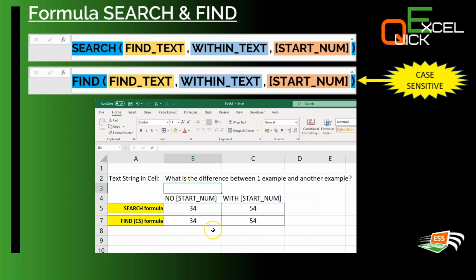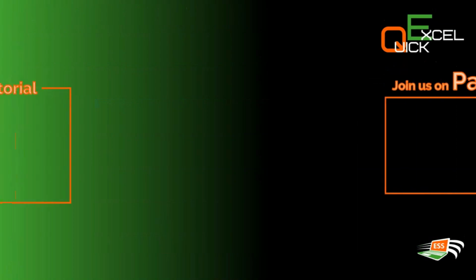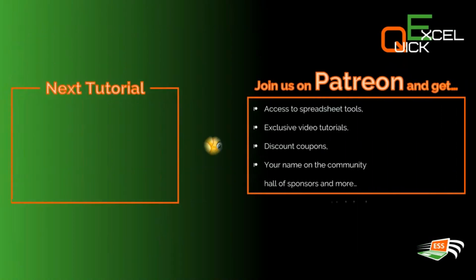The search formula in general is used for extracting information such as maybe a name or an email address from comma separated values from a cell. So you'll know where the first position is of that word, and then you can later use other formulas within that to extract it. I hope this example really showed you the difference between the two and what's best to use in your scenario. Go ahead and give it a try.